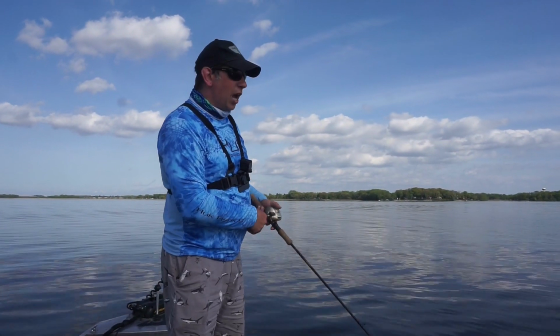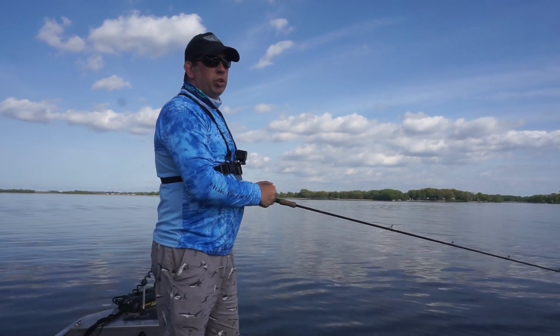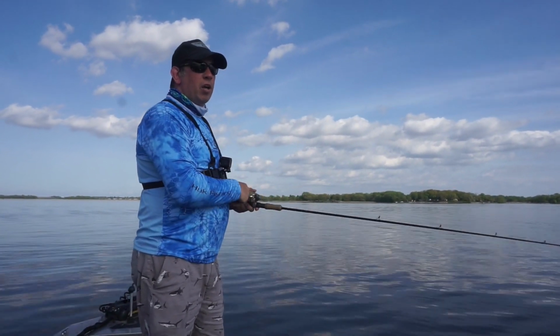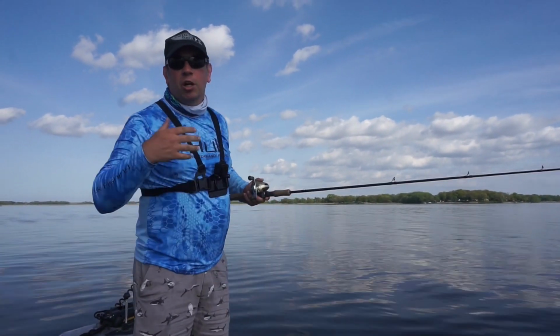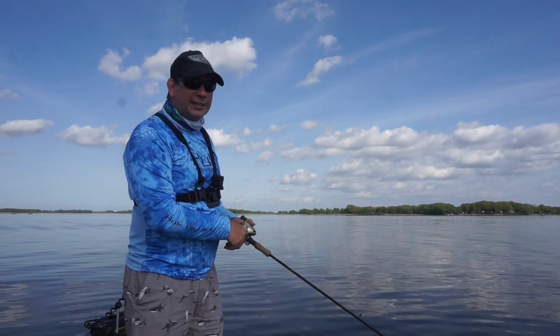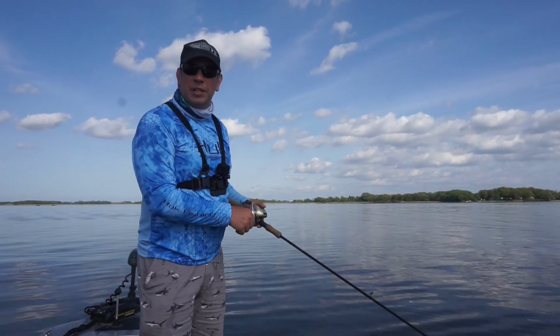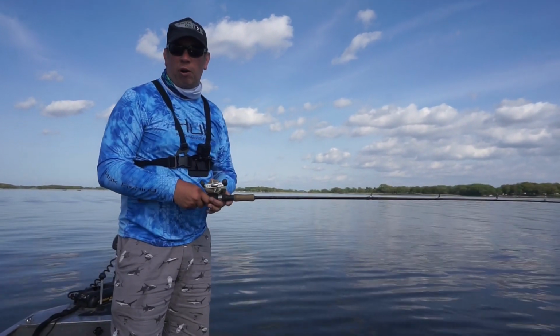A question that I get asked a lot is, what kind of line do you use for different kinds of lures? Generally the rule of thumb for me is that if I'm using a bait that I'm burning in, bringing it in fast, like a spinnerbait or a crankbait, or even this quiver jig, I like to use a mono line, something that has some stretch in it, so that when the fish hits it, it doesn't rip the hooks out right away.